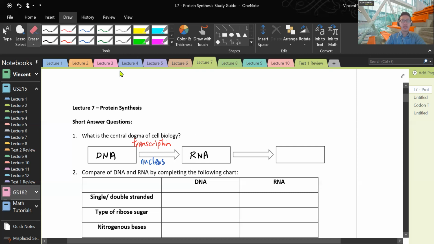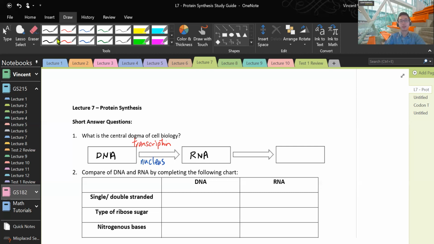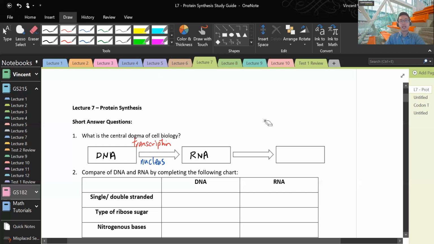Now, once you make the RNA, you will have to modify it, and we're going to talk about those modifications later on. But then it will exit into the cytoplasm through the nuclear pores, and once it's in the cytoplasm, it is going to be translated. It's called translation because DNA and RNA are the same language, nucleotides, but RNA and proteins are different languages, right? Proteins are encoded using amino acids, whereas RNA is nucleotide. And this process happens in the cytoplasm.